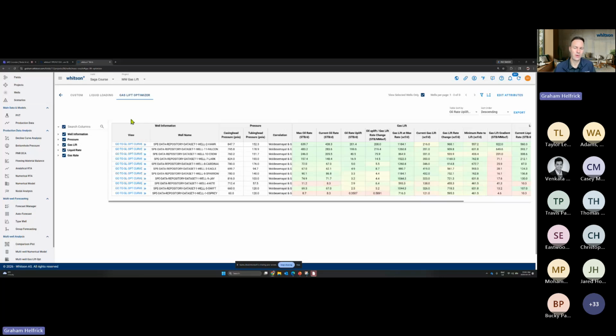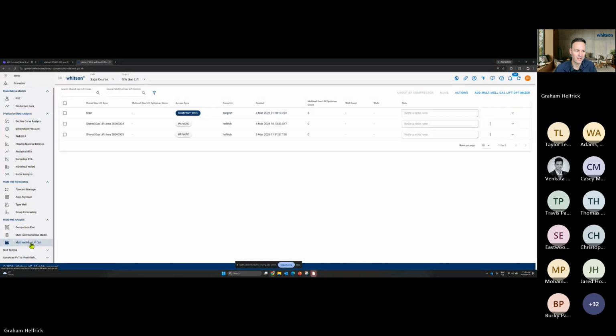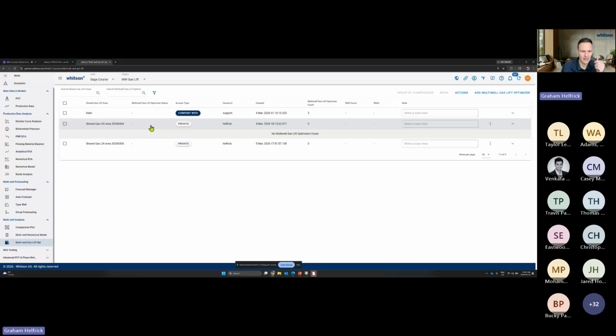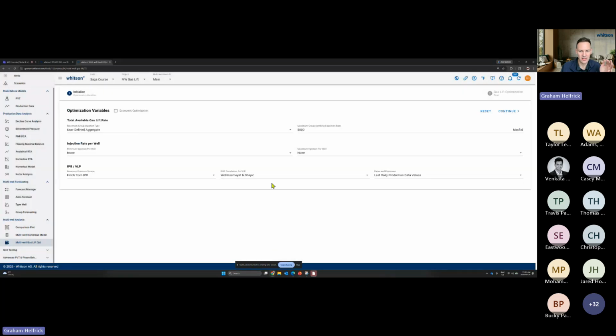So instead, if we have a limited gas lift supply, we're going to go to something called multi-well gas lift opt. This is something I'd recommend using after you get comfortable doing single well gas lift optimization. What this is going to do is let us pick wells that are sharing some gas lift.